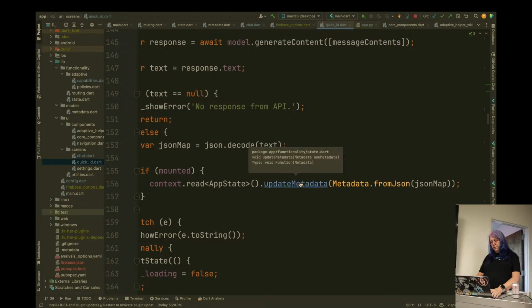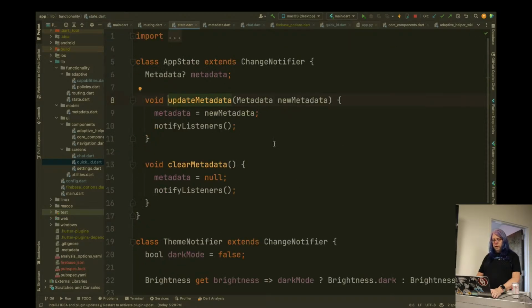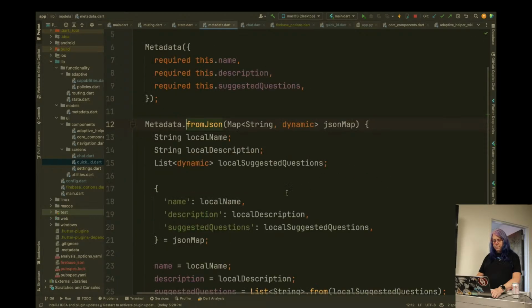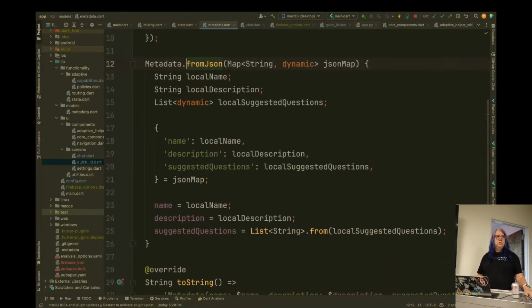And if we take a look at this update metadata, this is one thing that's kind of cool. I'm sorry, that's not what I wanted. I wanted to do the metadata from JSON. It's actually just using a pattern. Now I would be careful doing it this way, because this would break if I didn't have those 3. But I have a whole talk on this, just this dynamic schema. It's pretty cool. And once again, the macros are going to make this even easier, which will be cool.